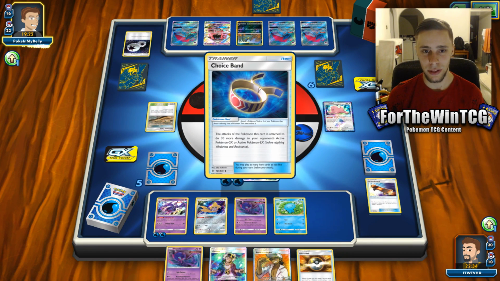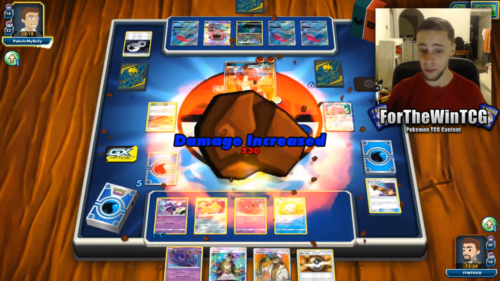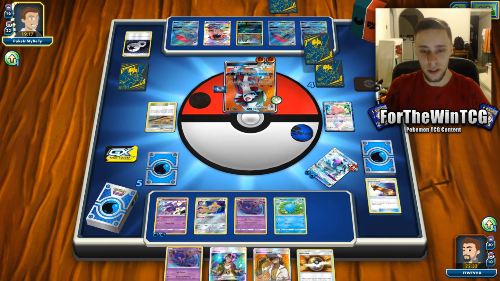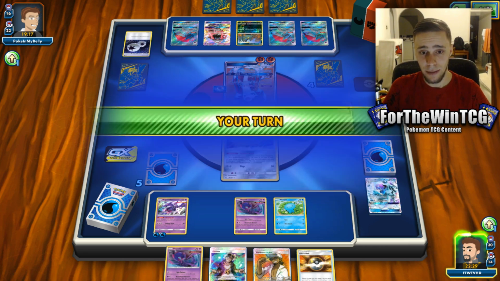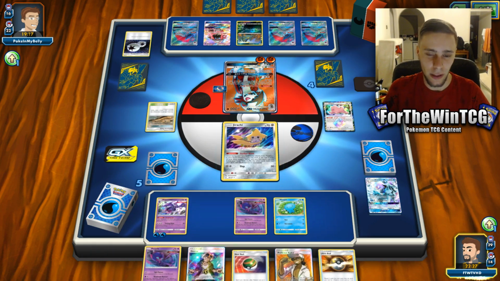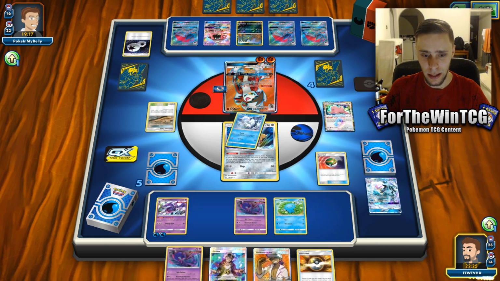Yeah, if they go for Dangerous Rogue, that is... Well, there we go. They got the Choice Band, so they do have the KO, unfortunately. And they don't have the Muck yet, so we can use our Jirachi. And now we're in a bit of a pickle because we don't have the Vulpix down. So we have no follow-up attack. Well, we do with Naganadel, but that's not good. So we're going to get a Vulpix down.